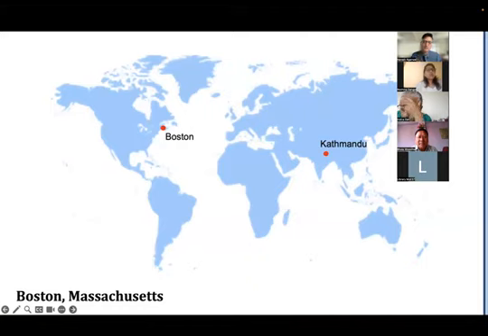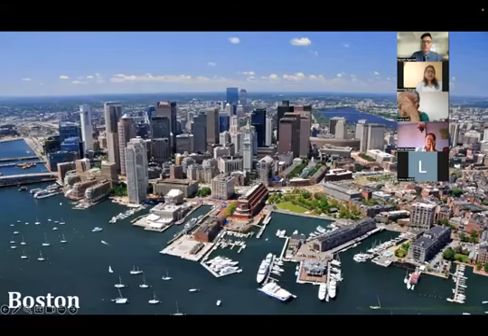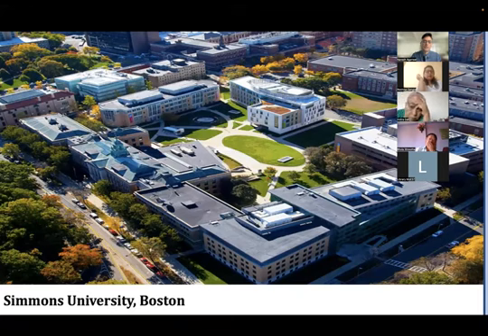This is just to give a relative distance. Right now, most of you are in Kathmandu and connecting from different parts of Nepal and South Asia. And this is where I live and work in Boston, Massachusetts, in the USA. This is an aerial view of Boston, and this is the university where I teach. My office is on the second floor of this building, and right now they're building a huge tower over here. This is a library building on the Simmons University campus, and this is the main college building. It was a small university started around 1899 or so. It is more than 120 years old.